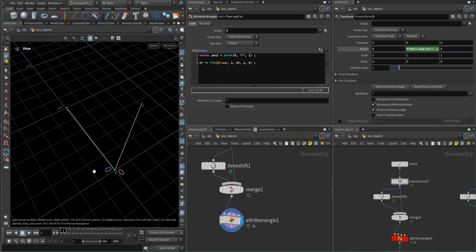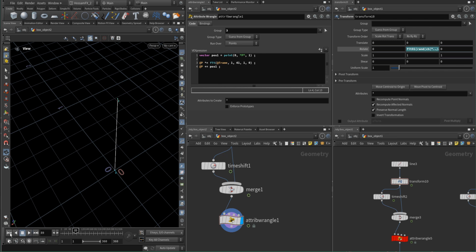Okay, right now I will just work on the frame range from 1 to 41. At the same time, I will add to this coordinate position of the point number 3 the pose 1. We will see it is moving here.